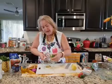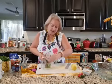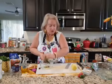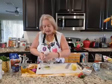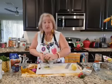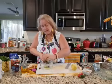So I have a lemon, and I'm also going to zest a lime, because we want to pack this with a lot of flavor. And the thing is a lot of people don't know how to use the chili paste. And I like the chili paste with garlic, because I love garlic, and garlic loves me.